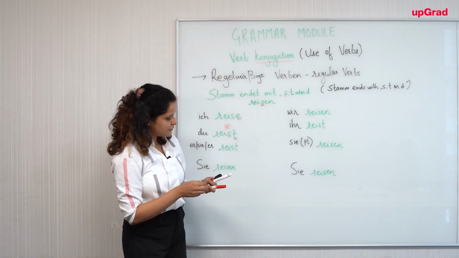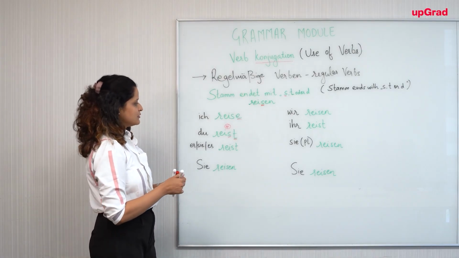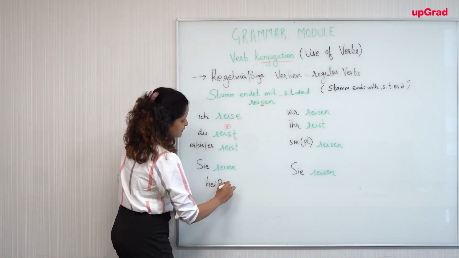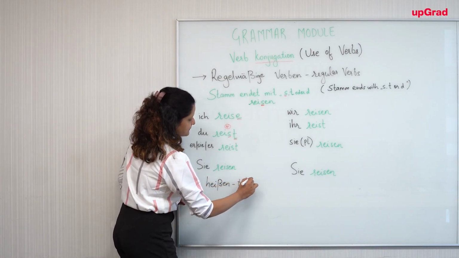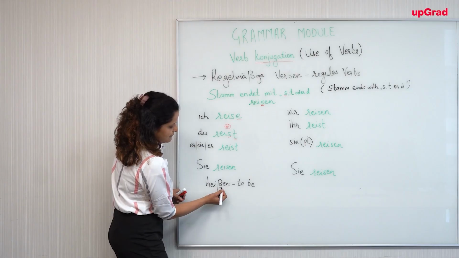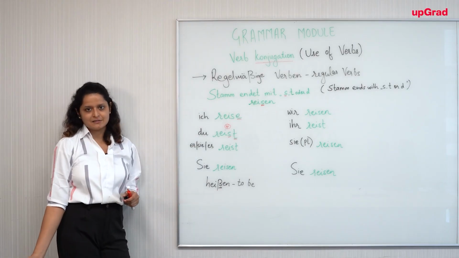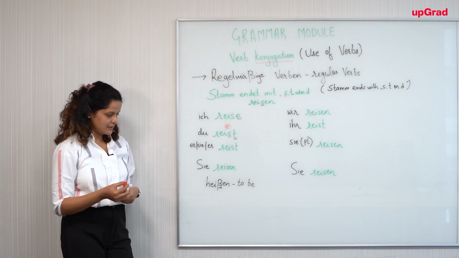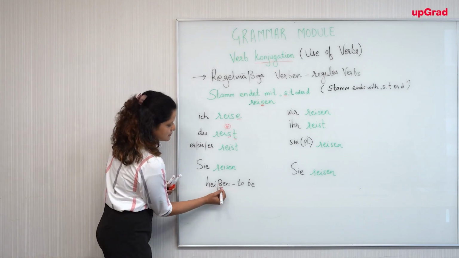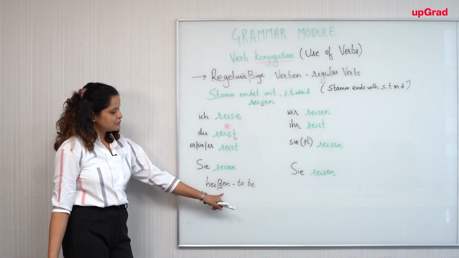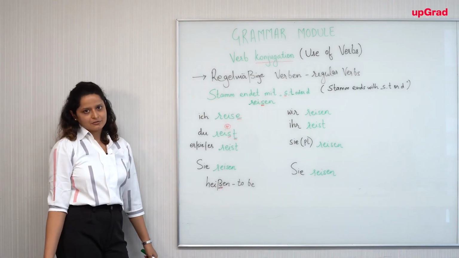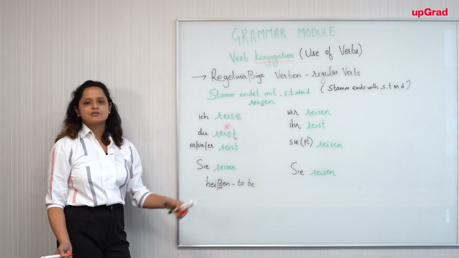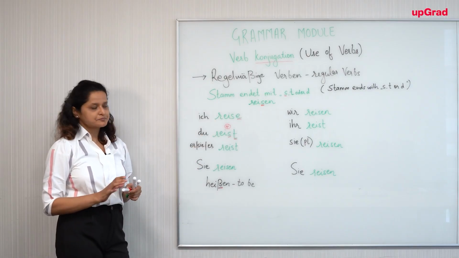So I'll give you all some more verbs here that you can practice on your own. The verb here is heißen, which is to be called, where again you have the sound of S present, that is your S-set. So S-set also sounds like S. So what you do here is you simply add T to the conjugation. So you can just practice this verb and you will see that the conjugation is similar to this verb.